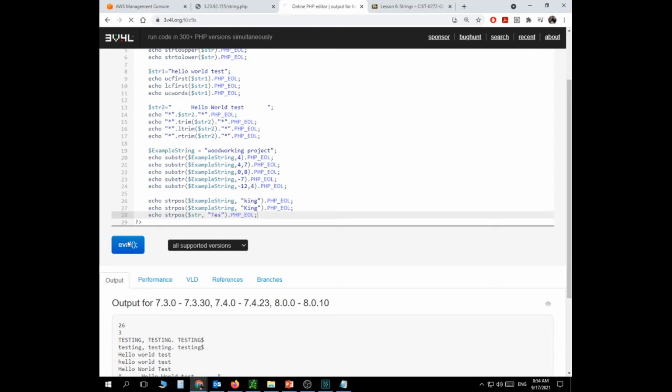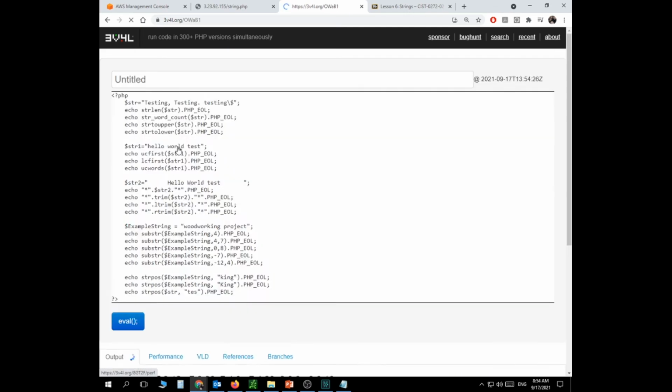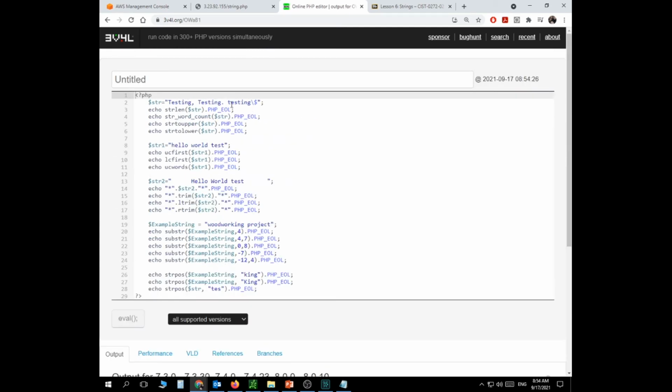Now let's run it again. Let's go down. You can see here, this is a 7. This is where there's nothing when I was looking for a king with uppercase K. And now when I was looking for the T, I got 0 because it's basically located at 0. Now if I put lowercase t, it's going to tell me 18. And if you count, this is supposed to be at the position 18.